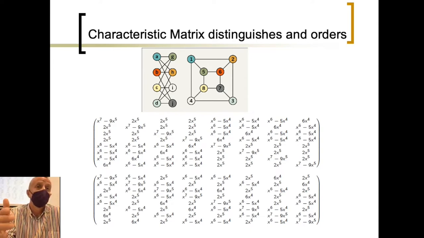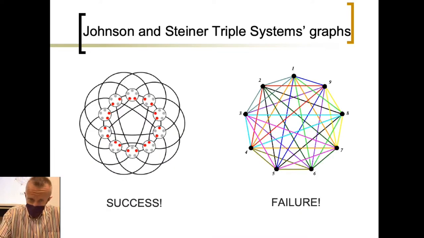The matrices are almost the same with the only difference of the order of the rows. And, as far as we are able to give a symbolic order in a polynomial time, this invariant works quite well. And, even more, these are two of the, let's say, big brothers, big guys in terms of identifying when we can deal with isomorphism over graphs.